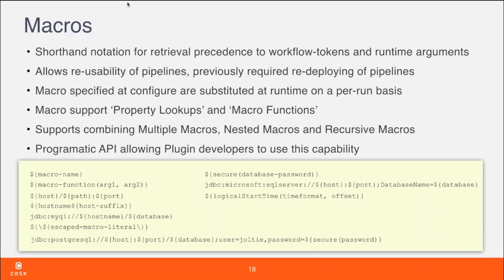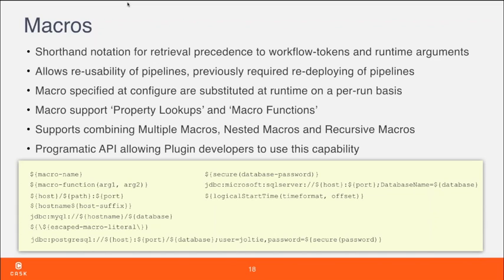What this allows you to do, from a Hydrator perspective, is reuse the pipelines. Previously, you had to clone a pipeline, make a change, deploy the pipeline, and run again. With this capability, you wouldn't have to do that anymore. You would be able to introduce macros wherever you need a change in configurations for every run, and you would be able to specify that as the argument while you run.